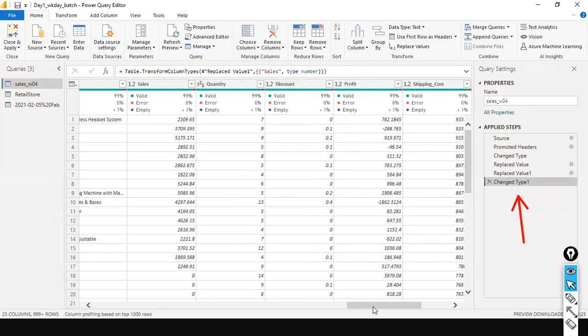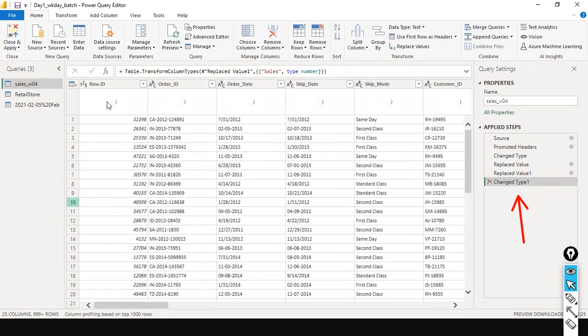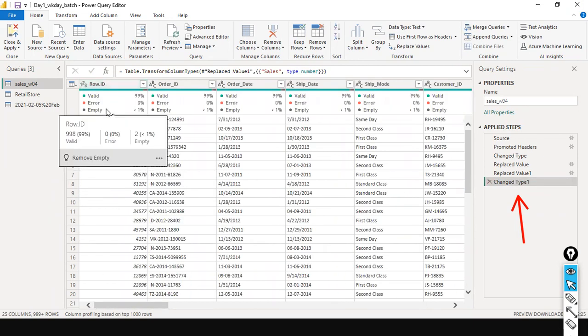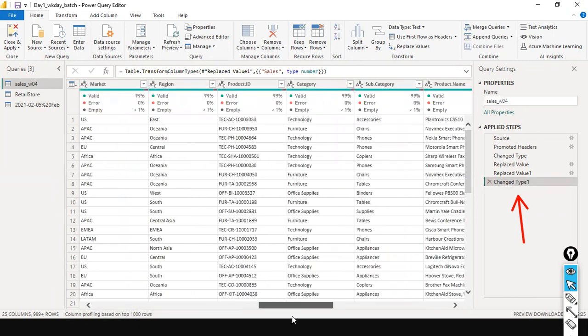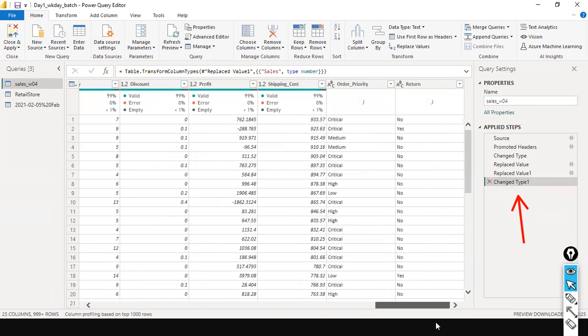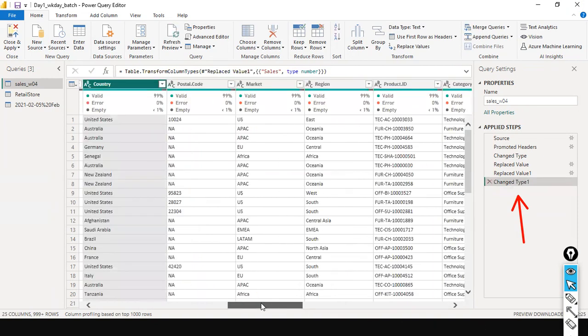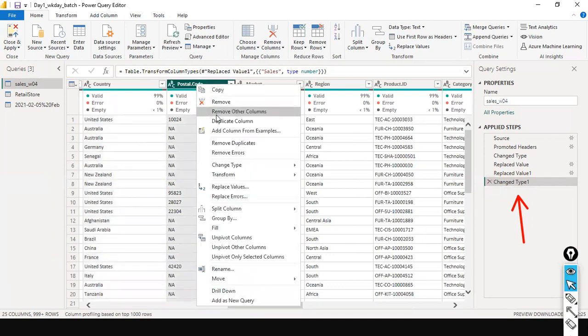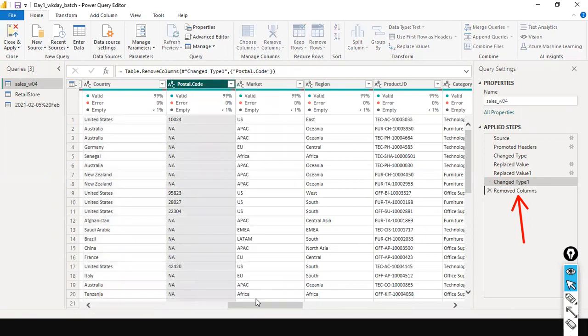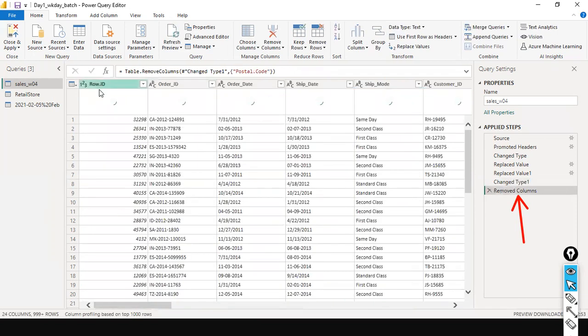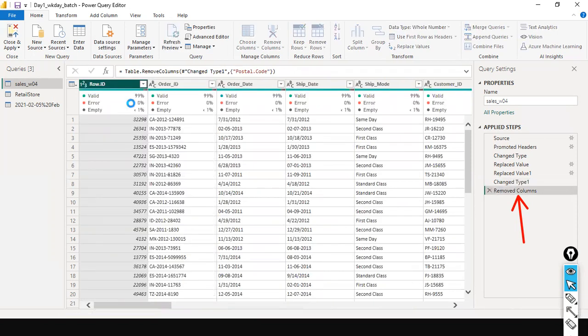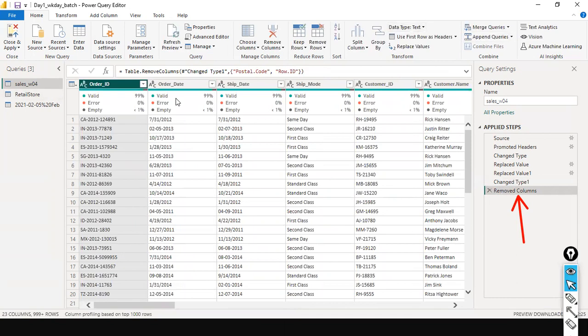That step went off. So now if you see your data set, the row ID came back again. And similarly, the zip code also, you got it back. Postal code, yes, you got it back. You understood? Okay, now again, I'm going to remove the columns, postal code and then the row ID. But in this case, what happened?